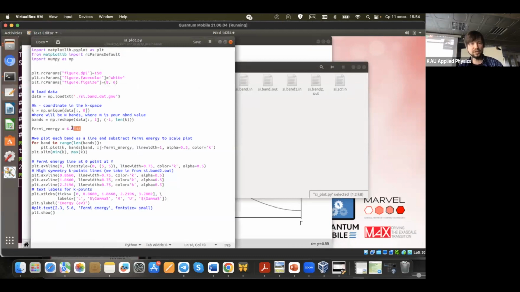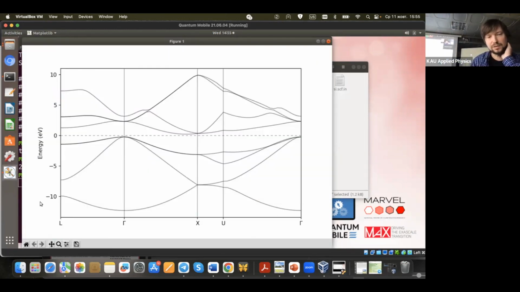You should change here. You should make this 43, 46. Here I see all these lines, gamma, L, gamma, X, U, gamma. I see these Kohn-Sham states or these bands. So 1, 2, 3, 4. You see these bands are degenerated. We can say that these two bands in the path from L to gamma and from gamma to X are degenerated because they are the same. You see, these lines are the same, but then they go by different ways.